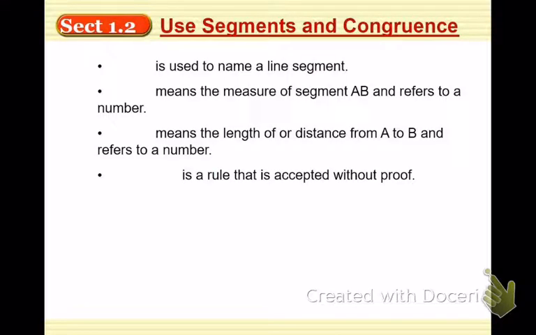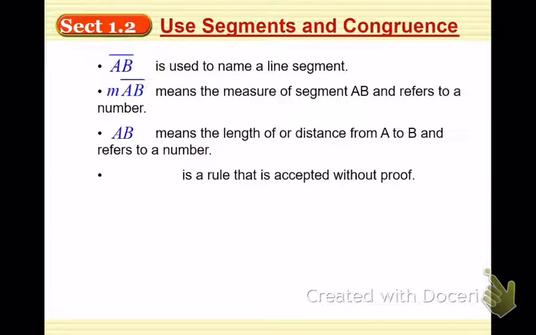Now, segments and congruence. Segments, like I said before, we're going to create a line segment so that we can measure it. And when we name a line segment, we use the two endpoints and then the segment symbol above. When we measure it, we have a numerical measure. There's a difference between talking about the segment itself with the name versus the numerical measure of that segment. When we talk about the numerical measurement, then we want to write it differently. We can put a script M in front of the name segment AB, which means the measure of segment AB.